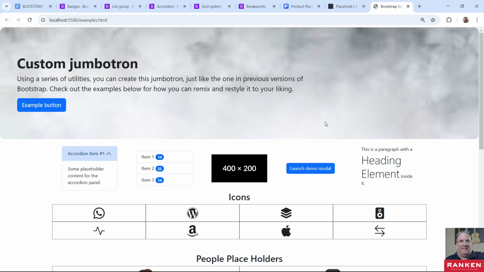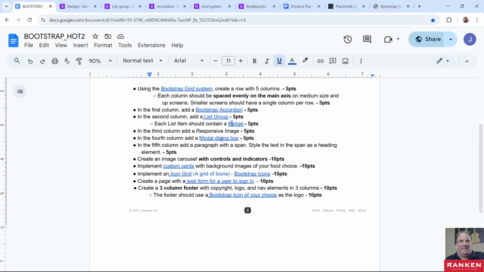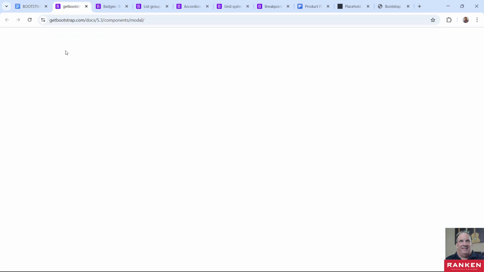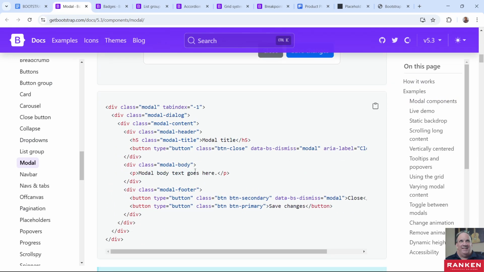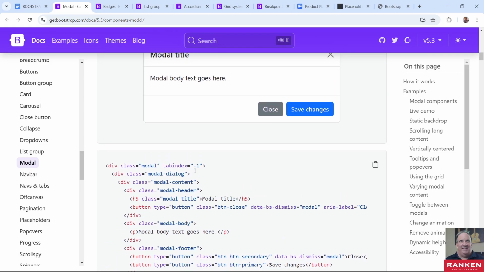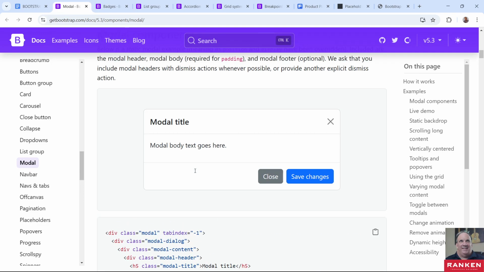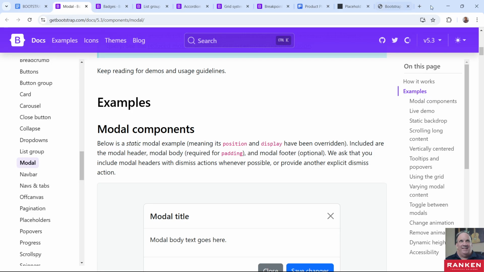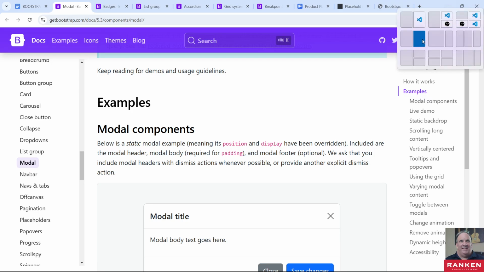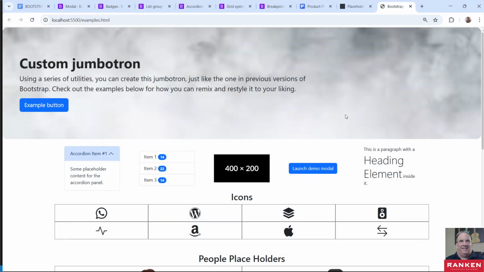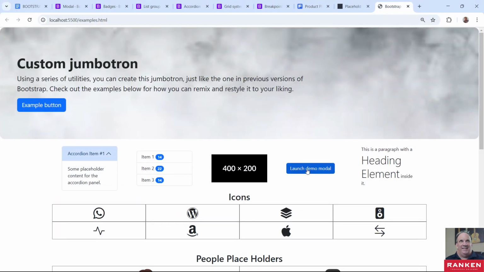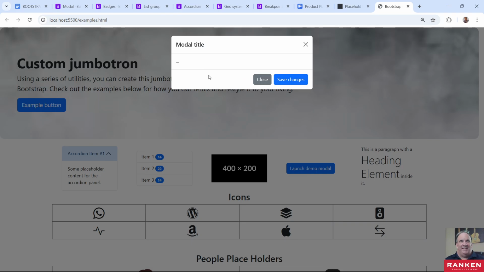So next thing is this modal. We looked at the responsive image, and here's a modal. You basically cut and paste whatever modal you want to use and put that in there. But that's something different we haven't done already. And a modal is basically, so here's the button. You click on the button and here's your modal. It's a pop-up screen, right?